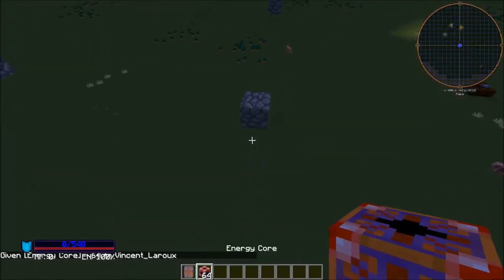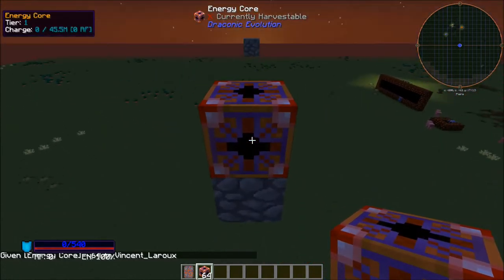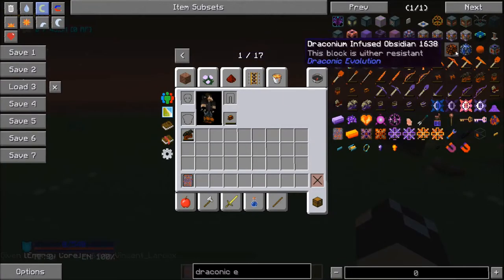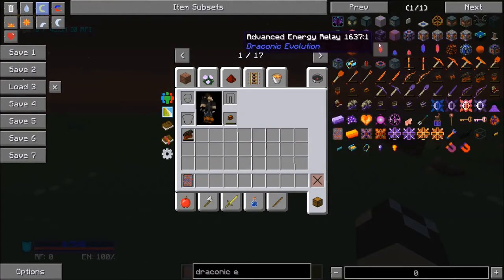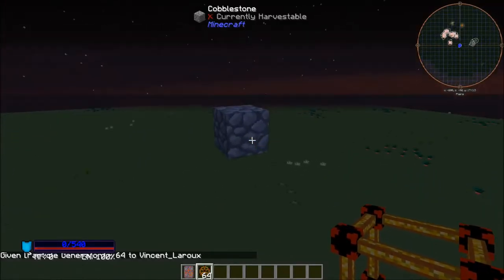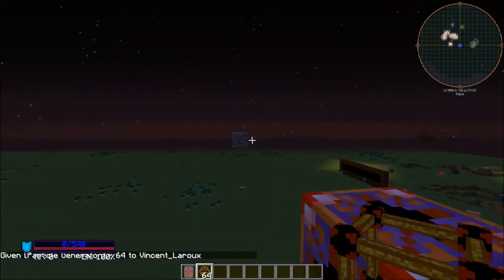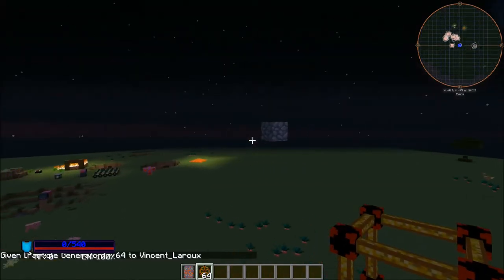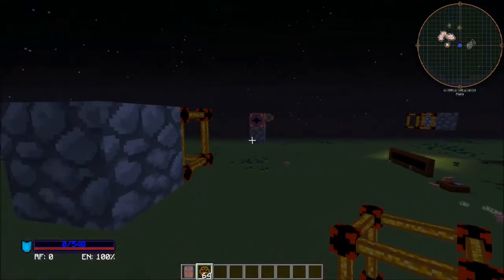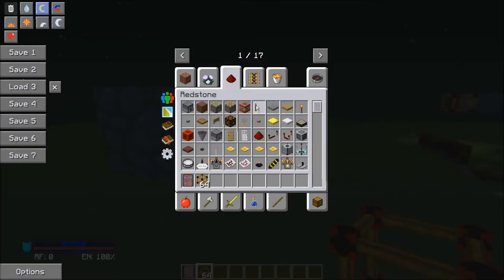And if we grab this and set it down right here, if you notice up at the top left, it says it's a tier one. Now, the other thing that you are going to need is these particle generators. You're going to set them within like 10 blocks of the energy core. So we're going to set them just right over here. And then what we can do is give it a redstone signal.